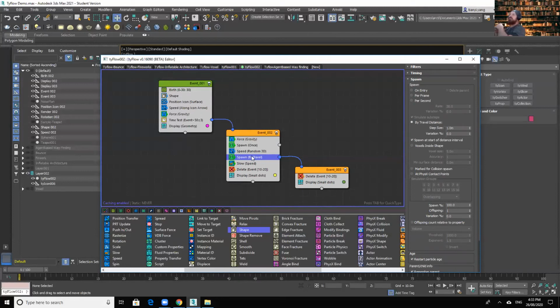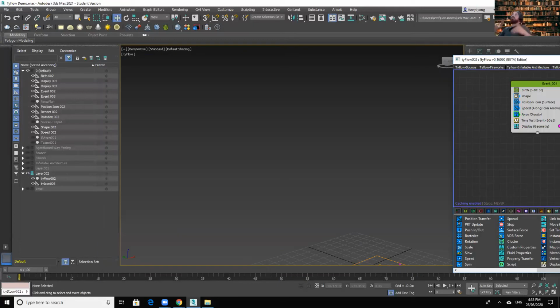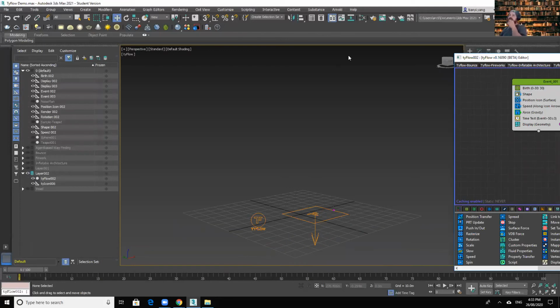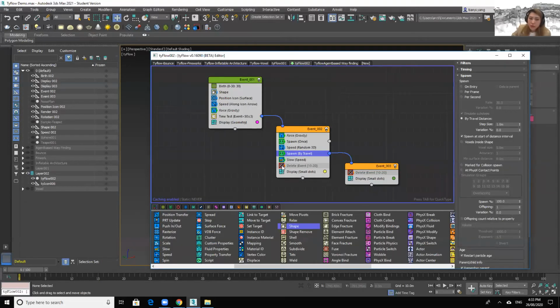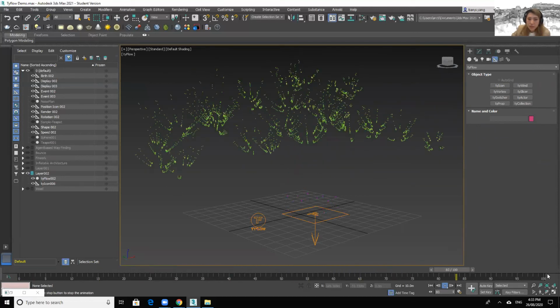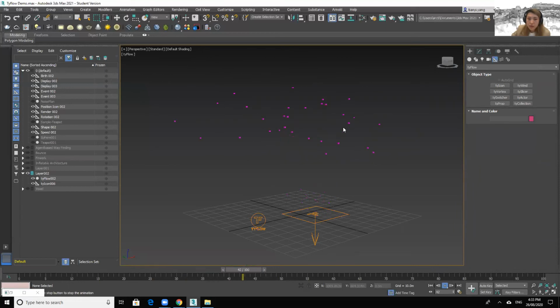Like if you don't have the delete, the whole particles will go all the way down and you see the whole colors. But when you have delete on, it will kind of disappear after a certain time. That way it looks more realistic. Yeah, that's a very good way. So if you just click on the delete icon over there, have a look, your particles will always be there until the time end, so it won't disappear.